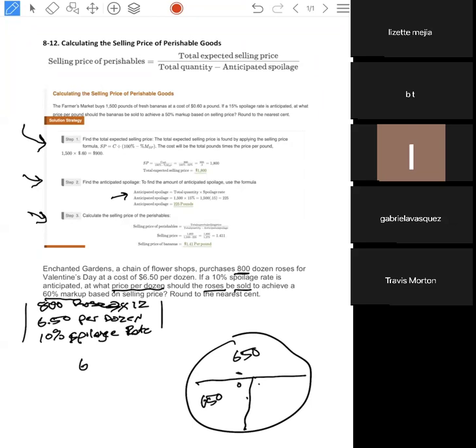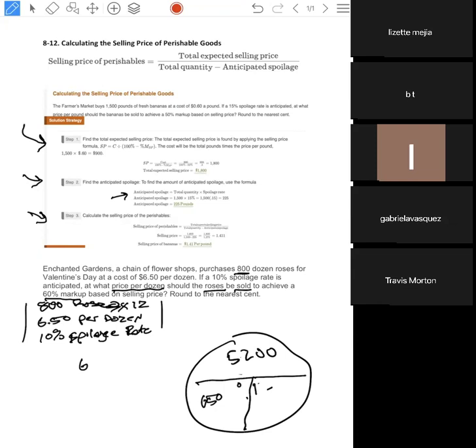Professor, shouldn't the total cost be 800 times 6.5, which is 5,200? That's the actual cost. 800 dozen roses at a cost of $6.50 per dozen. Yes, you are correct, that should be the final cost. Sorry, I was going to do it by individual dozen, but you're doing it by the total, and you're right. You have to do it by the total. So 5,200. Thank you for holding me to task on this. Like I said, I didn't really work it out. So 5,200, right? Are you with me now?